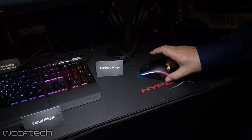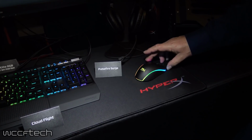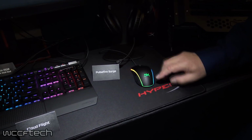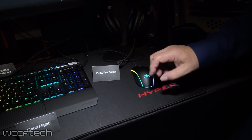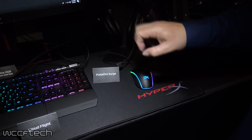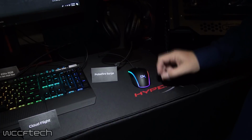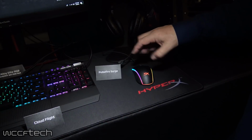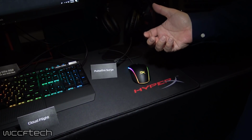Visually, one thing that's unique about it is it has a full 360-degree ring of LED lights. Actually, I believe it's 18 LEDs per side. And this is going to be available second quarter. And it will be running off the Ingenuity software just like the keyboard. So you'll be able to go in and make changes, essentially down to the LED level, change all of your color schemes and save your profiles.